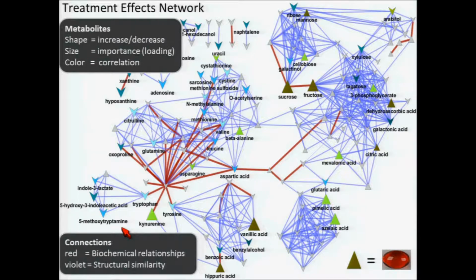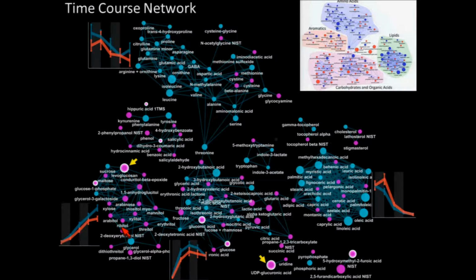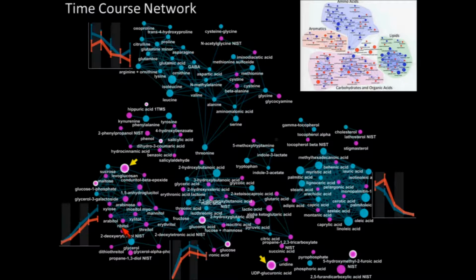Okay, now here's a more complicated example. Here is a network representation of a time course. This is a representation of changes in primary metabolism during an oral glucose tolerance test. This is a test that you go to your doctor for to test your insulin sensitivity. You come in, the doctor has you drink a sugary drink, and then he measures your glucose utilization over time. For instance, this is the time course for glucose. The two different colors are just two different groups, two different populations. And in my network, here's glucose.